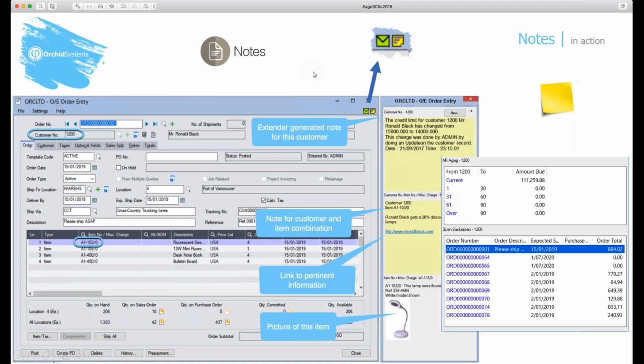It will create an email with a link through to this information, which you can then send to other people to investigate further. And if you're on the receiving end of the email, you'll get this link, which you just need to click on. If you're not currently logged into Sage 300, you'll need to enter your credentials, and from there it will take you through into the relevant screen.